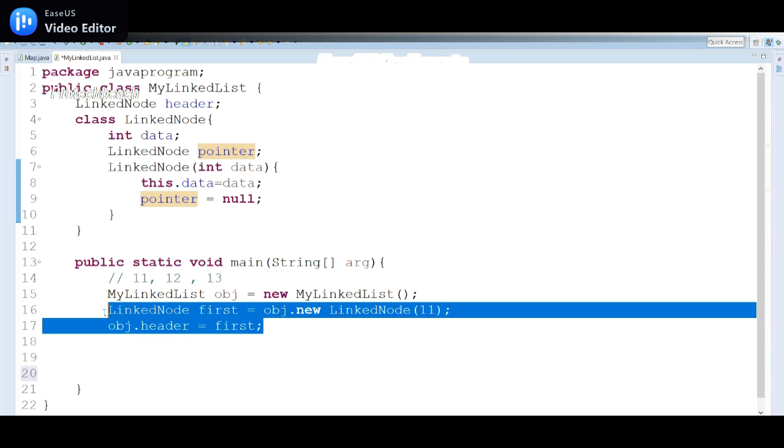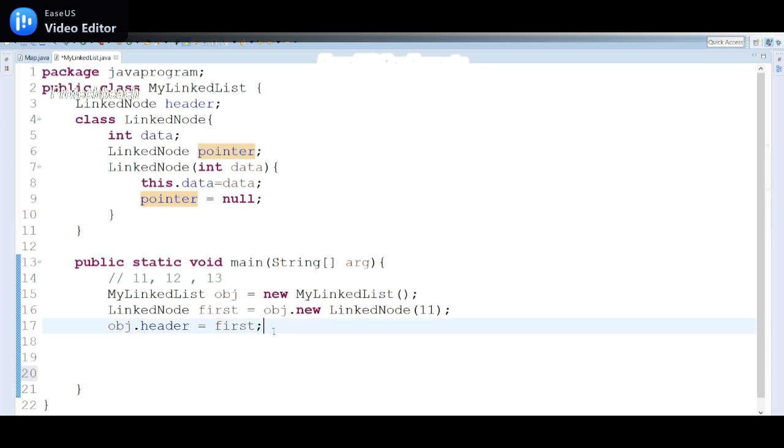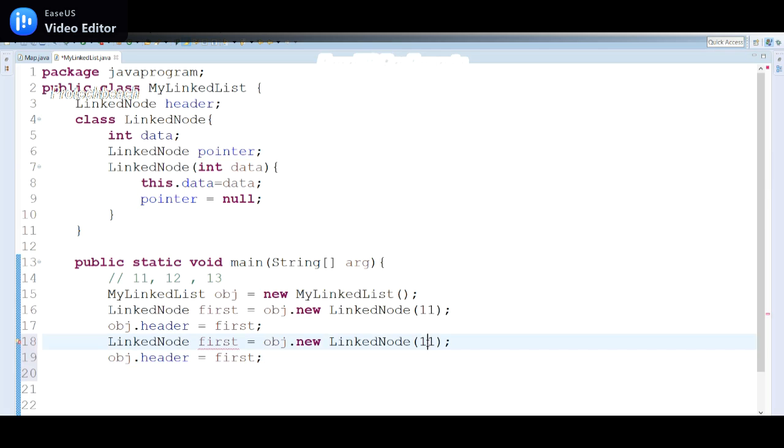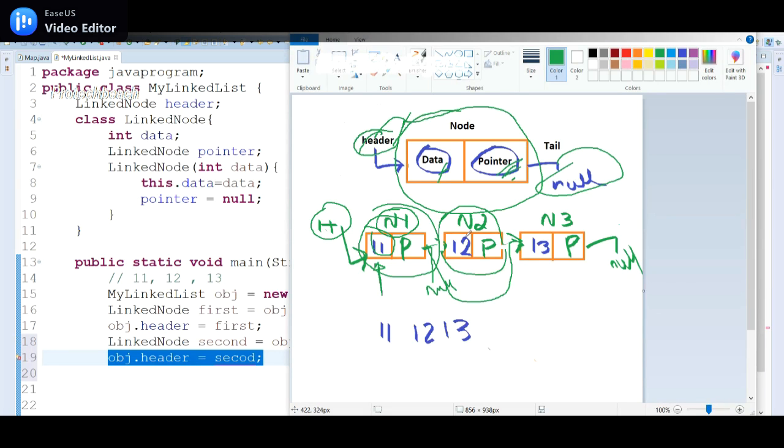Now once you add the second data, what will happen? Let's see. Let me add data 12. I'll consider this as the second. The first node pointer should be connected to the second node.